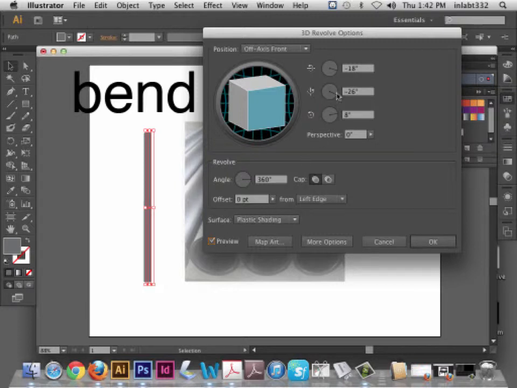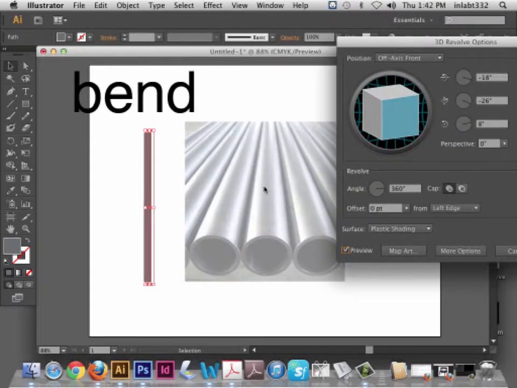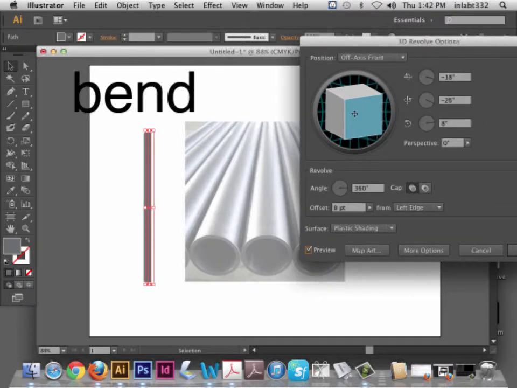Now what it did is the angle right now is straight. These tubes are not straight. Those tubes go off in the distance. This square right here, if I move it like so, it will make that tube go off in the distance. Now you can't really see a whole lot going on, but you see the wire framing, hopefully. This selection is being interpreted because of what I'm doing with this 3D cube. It's now a three-dimensional image. It's taking that little slice that I created and revolving it around to create a solid tube.